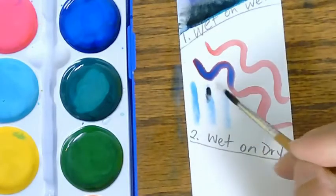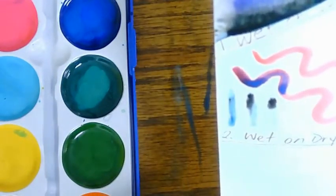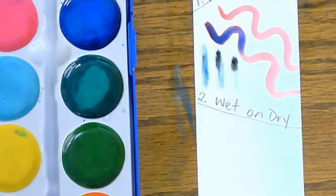I'm going to add a little black and tilt my paper again, and you can see the paint just spreading and it doesn't go outside of the line. It stays inside.